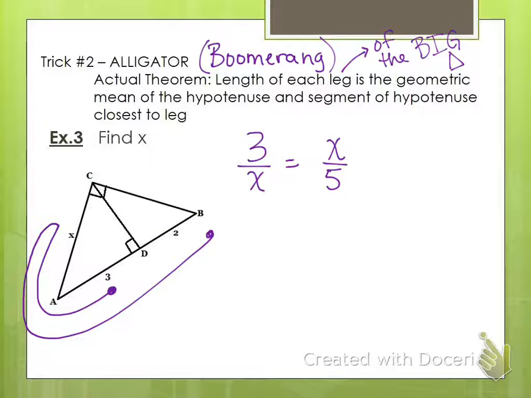Again, we cross multiply, so we take x times x. Anybody? X squared. We also take 3 times 5. We would square root it. I'm fine if you leave it as the square root of 15. That is a simplified radical. If you really want a decimal approximation, what would it be? Close to 3 point something? 3 point what? 3.87.